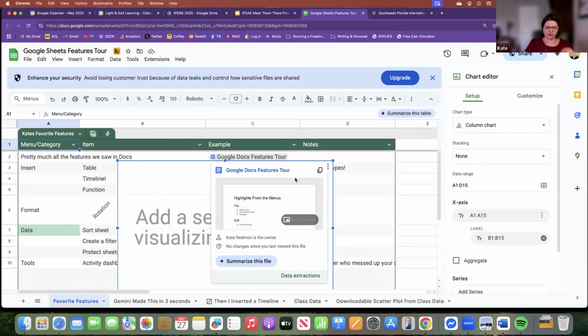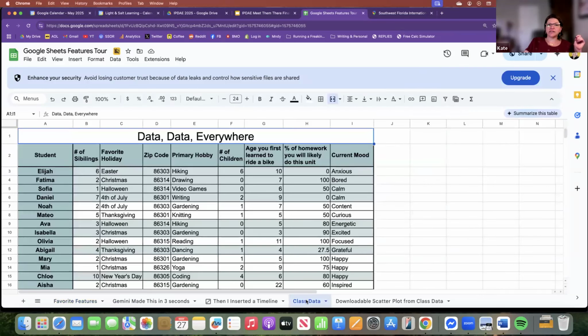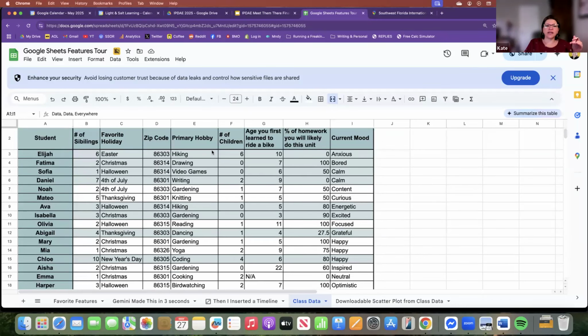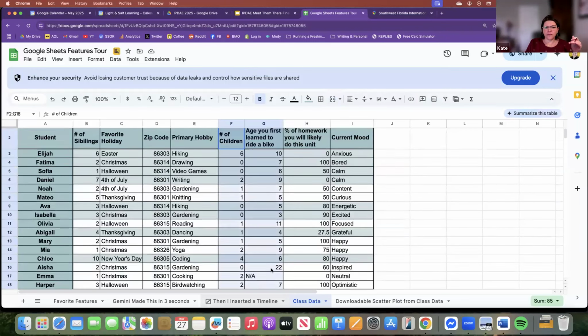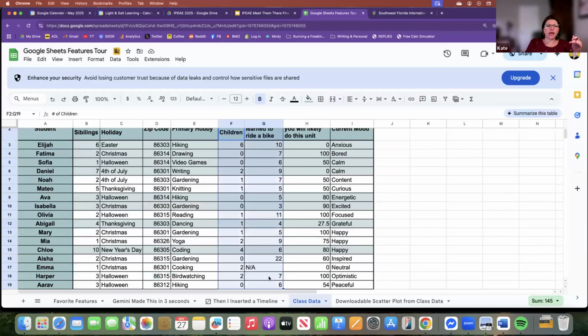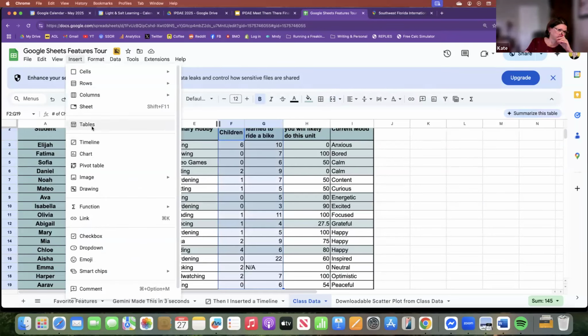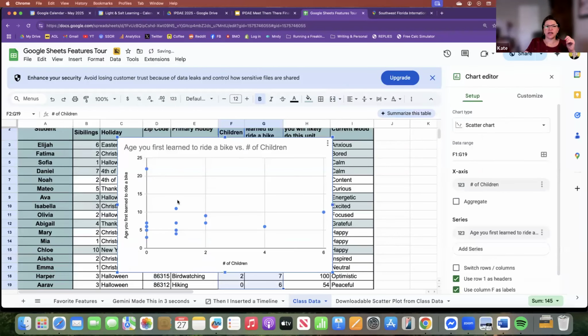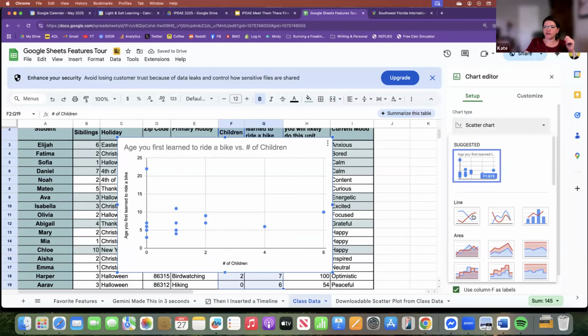So you can have your students, for example, I have an activity in my class that I do as an icebreaker with my students on the very first day of class where we gather class data and then we use that data in various ways throughout the year. We'll do data analysis with it, we'll do charts and graphs with it, all kinds of fun stuff. But I can highlight certain parts of my table here, and then I can insert a chart or graph. So if you're not doing that, you totally should. And you can pick what type of chart or graph you'd like.